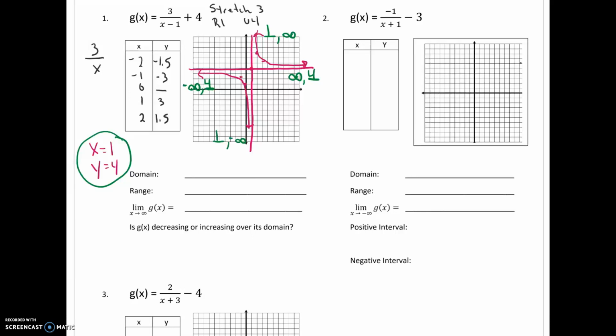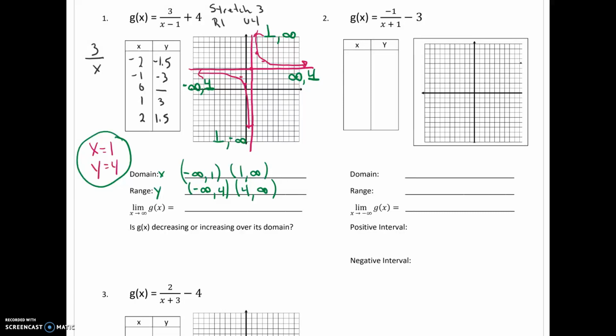All right, so as far as the domain goes, domain is smallest x to biggest x. There's 2 shapes, so I'll have 2 domains. So the one on the left is -infinity to 1, and the one on the right is then 1 to infinity. And then, remember, that's domain, and range is y. So when I look at the shape on the left, the smallest y, I'm going to go from -infinity to 4. And then on the other shape, I'll pick back up at 4 after the wall and go to infinity.